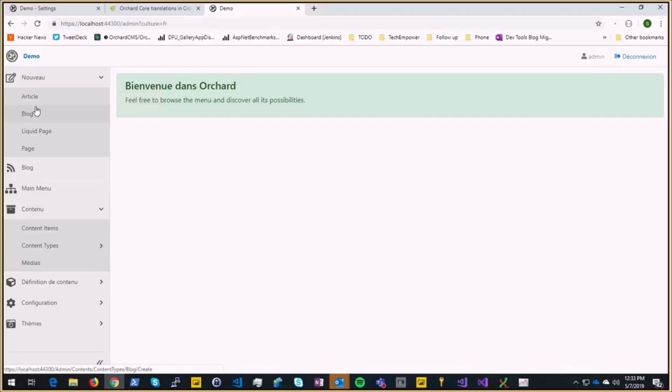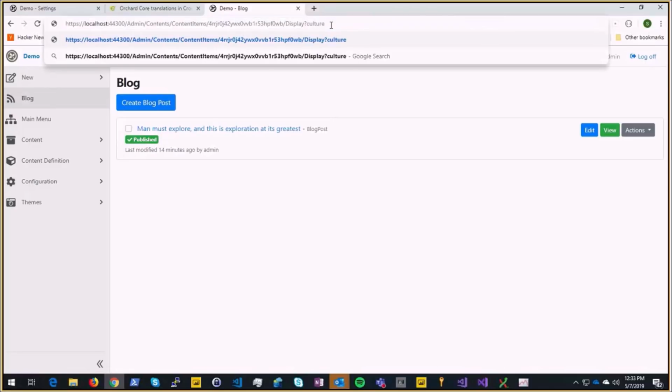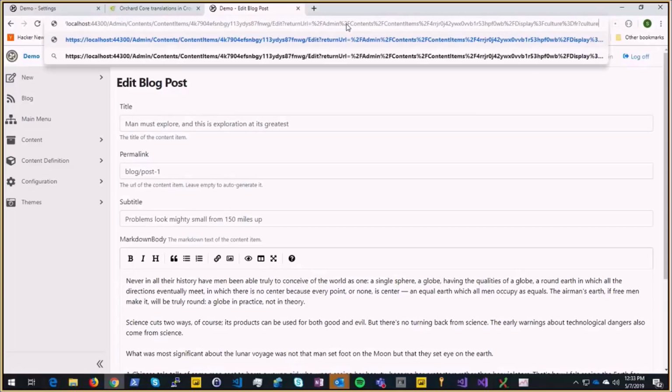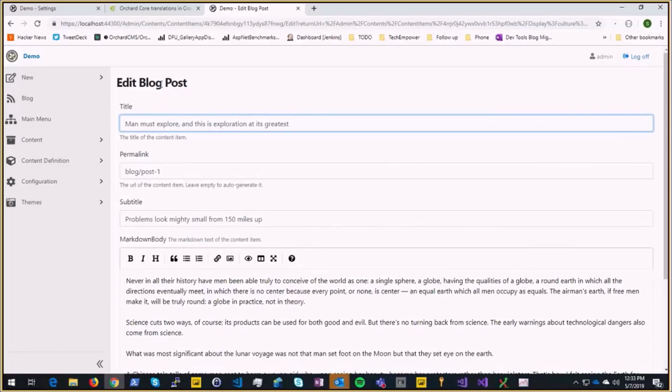Media, and as an example, if we edit a blog post, this is dynamic data, this should have been translated. That's weird. I think I'm not the first one to have seen that. Oh, no, because I lost the URL. This is why we need pickers and cookies. And you see everything is correctly translated. Edit. Same thing. I should probably say make it the default, okay, if I want to do that. Yeah, and this is wrong here.